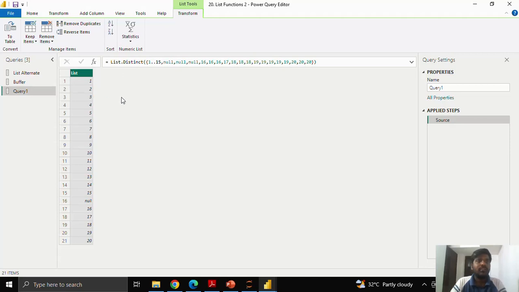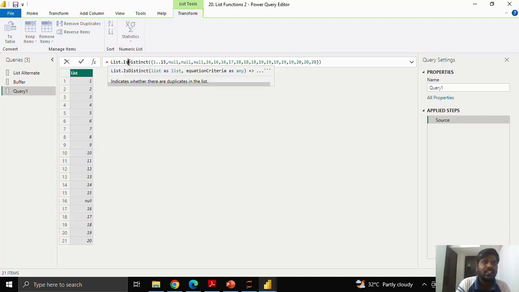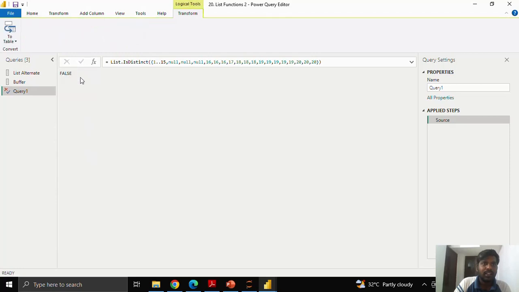There is another function called List.IsDistinct. Suppose that I write List.IsDistinct instead of distinct. It will check the whole list and find out whether it is a distinct list or not, combined together. Suppose that I click on this tick mark, it will show me the false condition because there are several repetitive values.